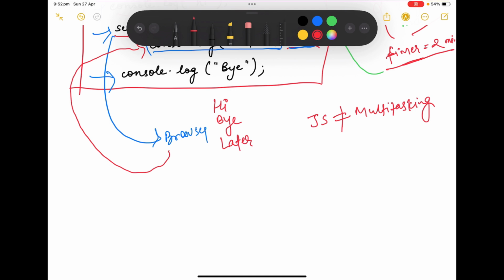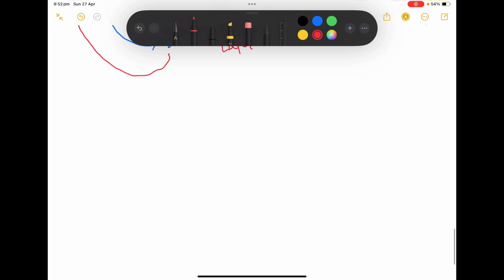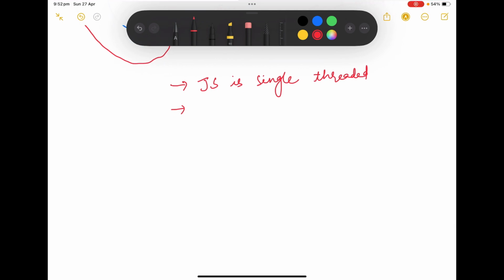Okay, so now let's see what we have understood till now. First thing is JavaScript is single threaded. Then we saw the call stack.